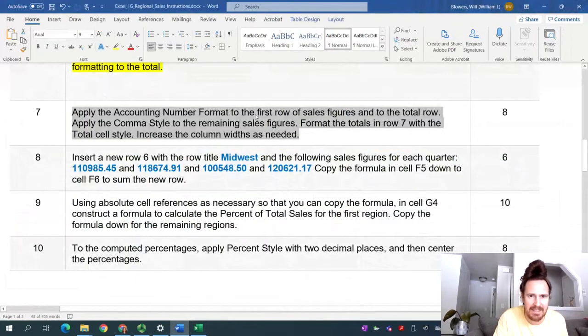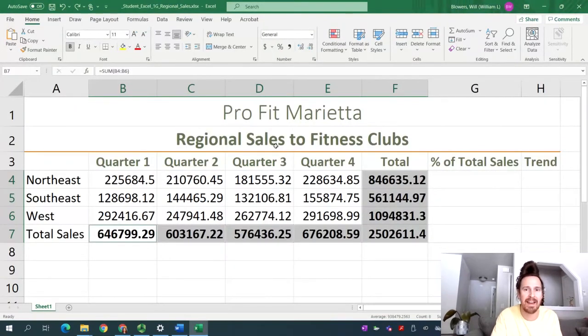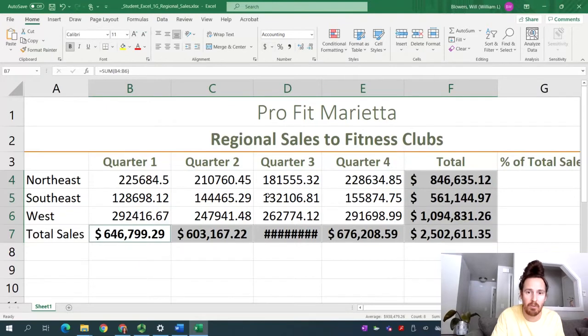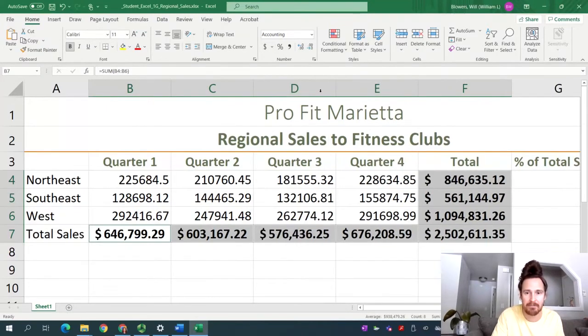And what it says is first row of sales figures and total row, comma style to the middle. Got it. All right. So this is accounting number format. So that is home tab number group. That's the dollar symbol right up here. Oh, there's our hashtags. Double click. Now it fits. Now we have dollar symbols on all of our totals.